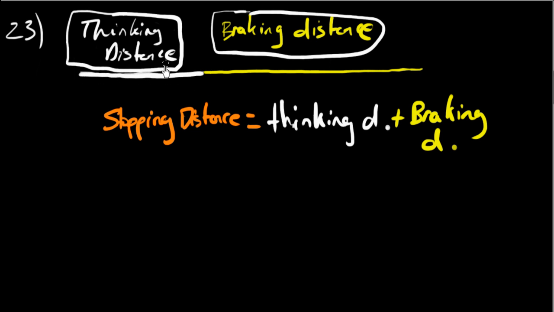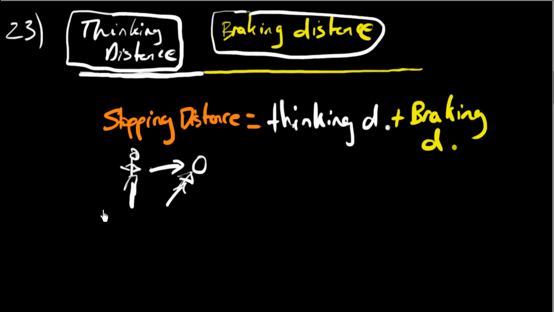Especially if you're going around on motorbikes, you've got to take all of this into account, because on a motorbike it's very hard to change your direction, because you've got to drop yourself to one side before you can turn. So not only have you got the thinking and the braking, if you've got to change direction, you need to take time to actually drop. Your motorbike's like this, you're there on top driving away, you've got to allow yourself to drop to one side so that you can then turn. It's an exaggeration, but first you drop and then you can turn, and the time it takes to do that you also have to take into account. So be careful if you're going on a motorbike, please.